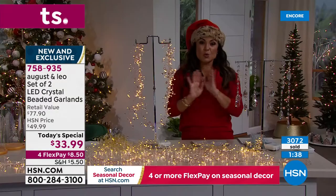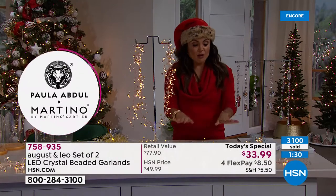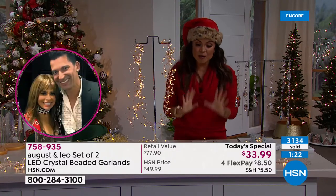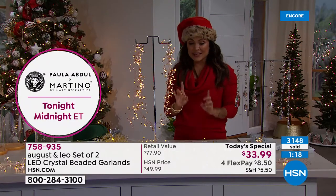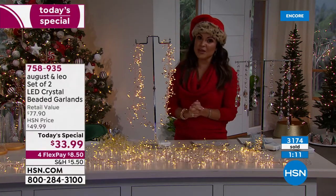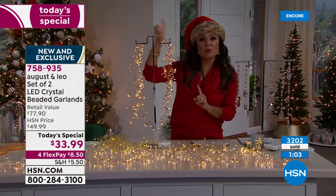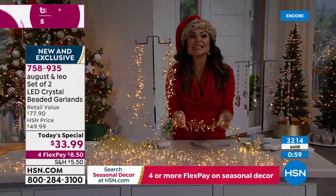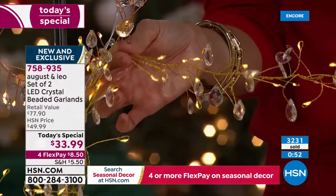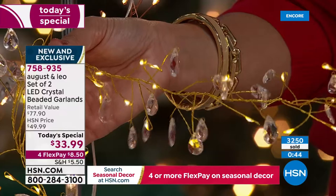Even outside of holiday, you're going to want to leave these out — it's like jewelry for your home, and the lights will come on and turn off on their own. If you want to pick these up, it is a 24-hour sale only. We have the gold, the silver, or the rose gold. You might want to scoop it up sooner rather than later — I can't guarantee how long the colors will last. You're getting two for the first time for the price of one, all batteries included, flex pay available at $8.50. We have extended holiday returns through the end of January. No one else has these — they're completely exclusive and Juliana and Lonnie designed them themselves. Getting 13 feet of this home for $8 is really unreal.